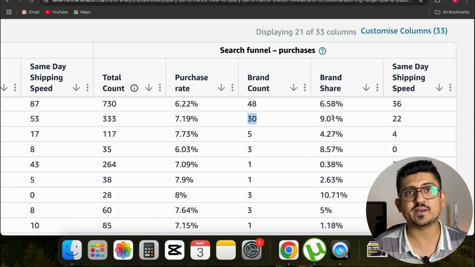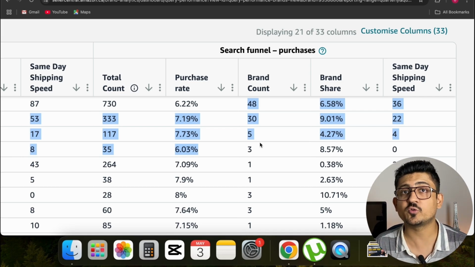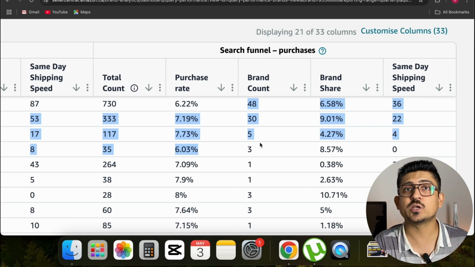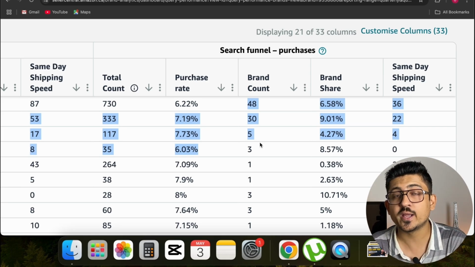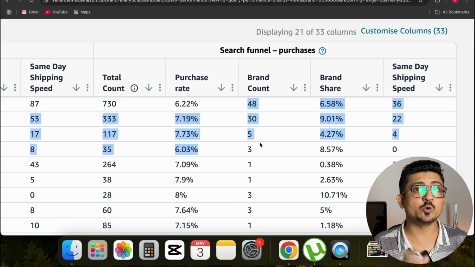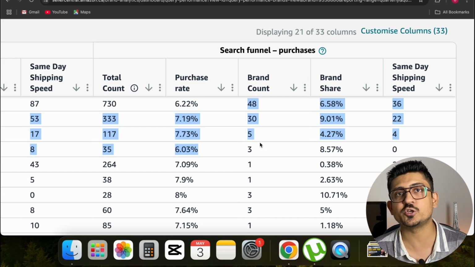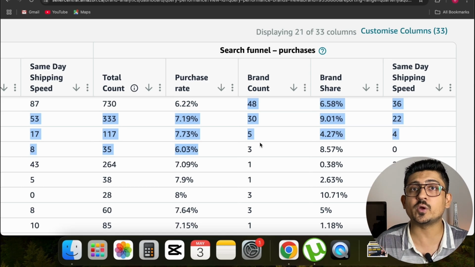So if you download that data into an Excel sheet, you can actually make a sum of this brand count, like the total of the search term, how many people or how much audience basically goes on Amazon and searches for these kinds of search terms, and out of those, how many sales or clicks your brand got and how many sales or clicks your competitor brands got. So in that way, you can actually know, from the total 100% market share for that particular product, how much percentage of market share your brand is getting. So maybe for example, your brand is getting 2% market share. So that means 98% is going to other brands.